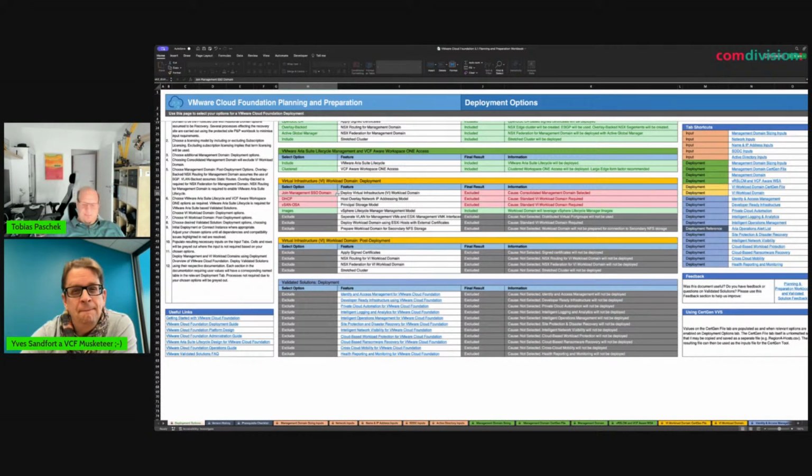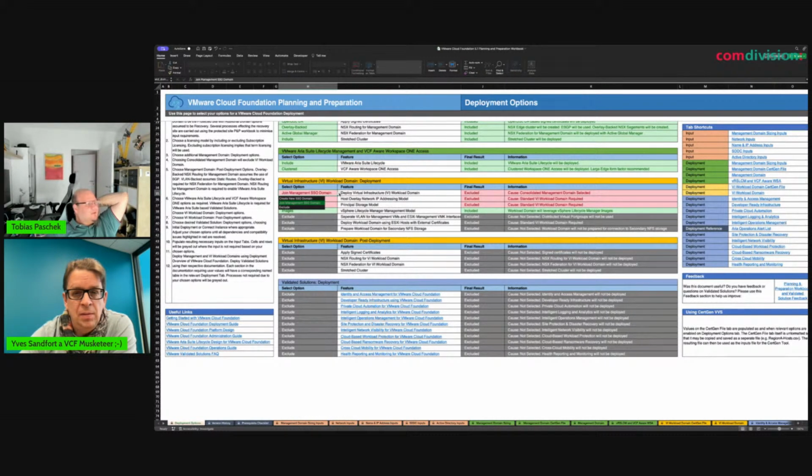We discussed last time that there are now 3 different deployment options available in vCF. So we can have a shared management and workload domain. We can have a dedicated workload domain with embedded or with joint workload domains, or we can now have isolated workload domains. So this is the part where you define what kind of workload domain you would like to have.